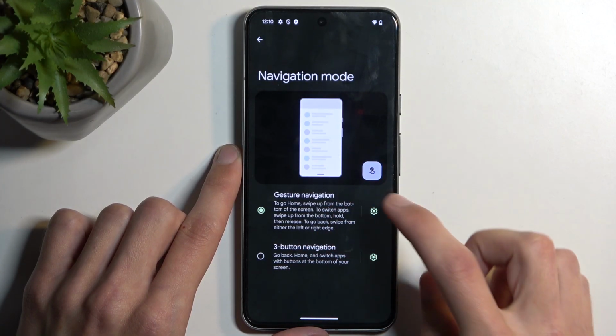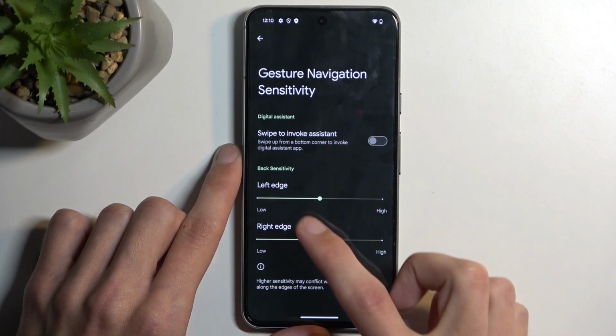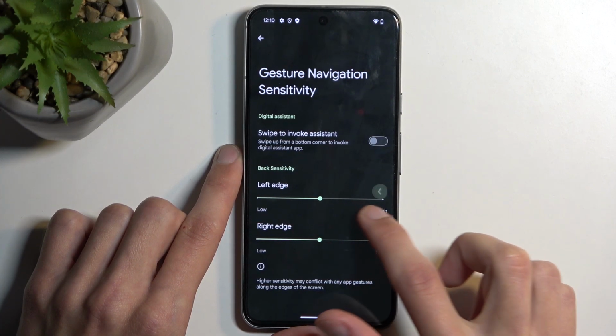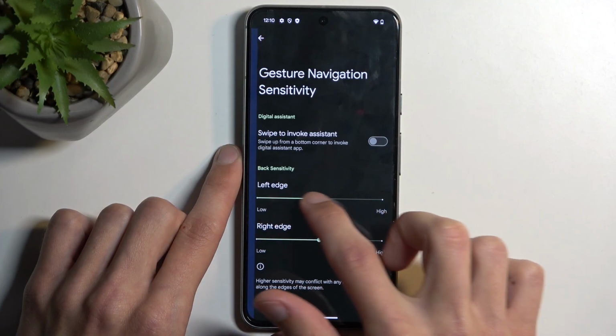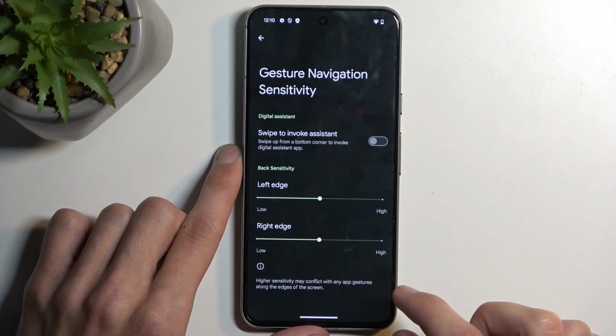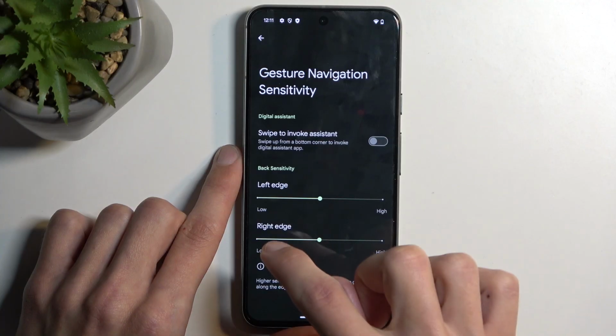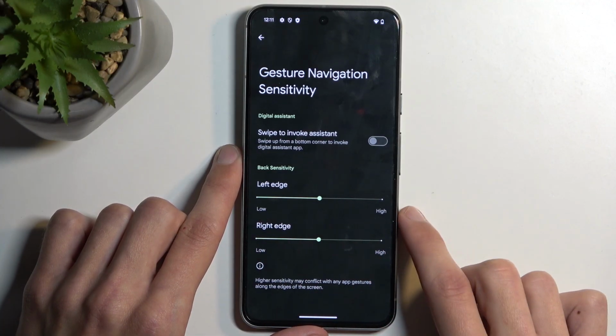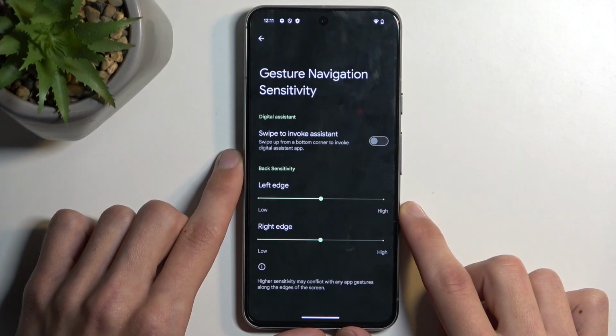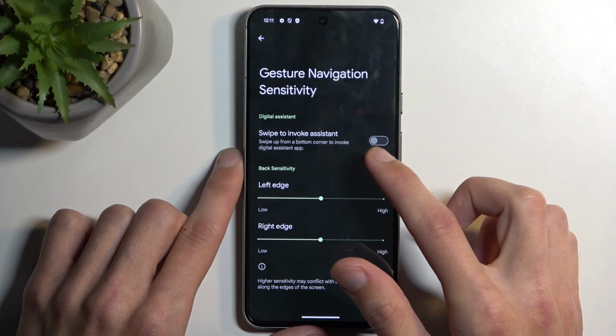Now for gesture navigation, we do have additional options in here, like the sensitivity for the swipe from either side, so you can make it more sensitive or less sensitive, and this blue area right here defines where your finger needs to start the gesture from, moving outside of that area to activate the gesture. And you also have the swipe to invoke assistant.